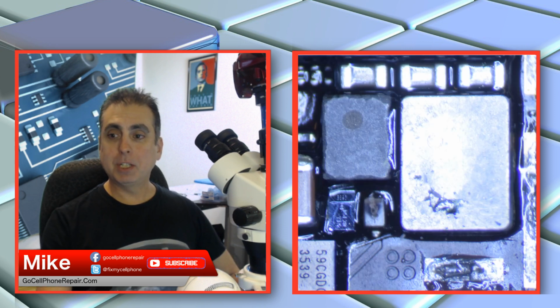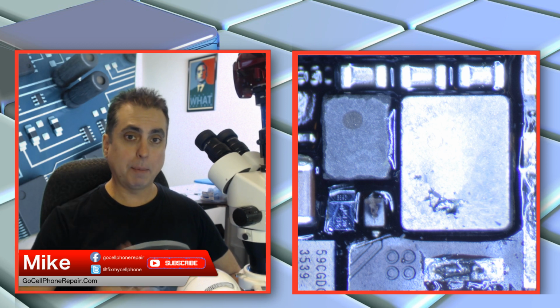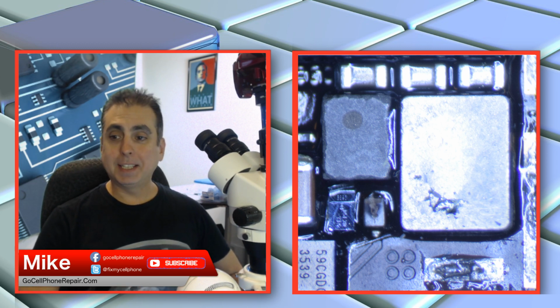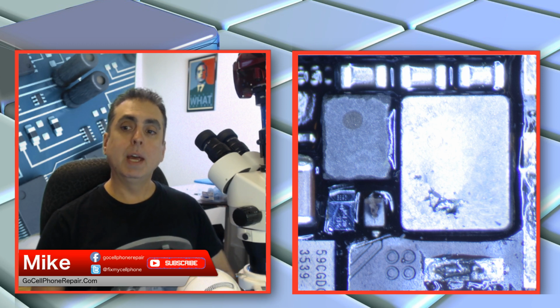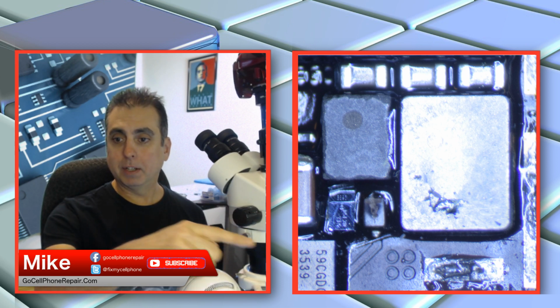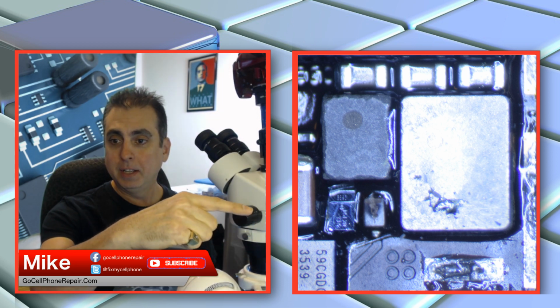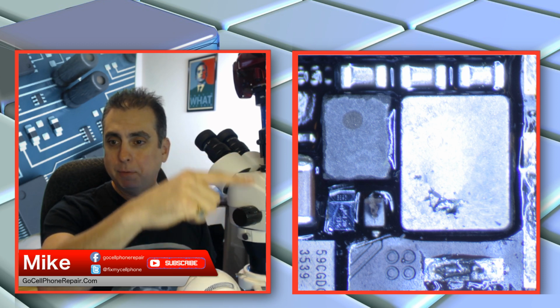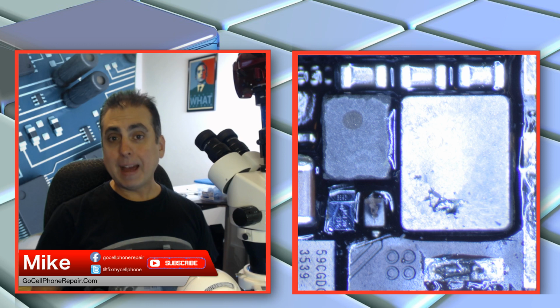So if you saw this image at the beginning, what's going on here is on the left-hand side, you can see the big coil right there. That thing has all kinds of gunk coming out of it, so we know that's bad. Just to the left of that, you can see that the diode is visibly burned, so we know that has to go. And closest to me here, we've got a big capacitor, that's C4023 I want to say, and that was bad for sure.